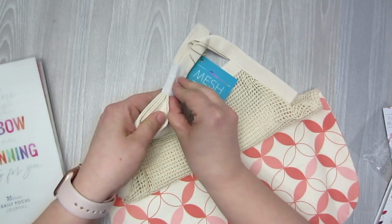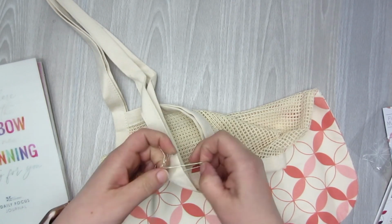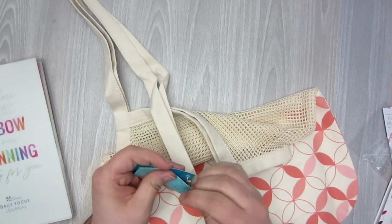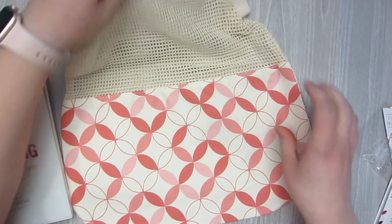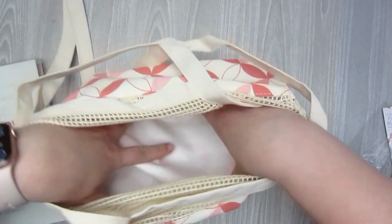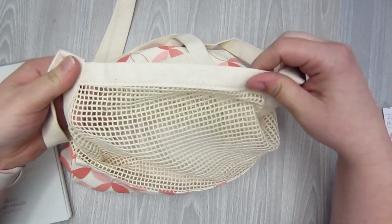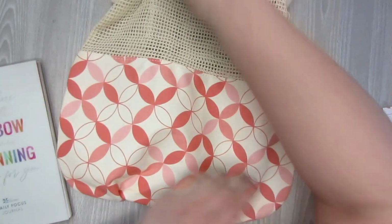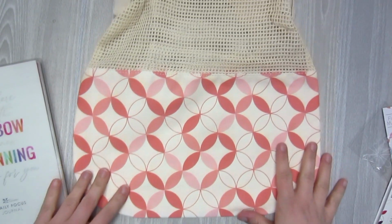All right, now I'm gonna pull this guy. So this is a mesh tote. Let's see. I know the perfect use for this. I will be using this when I go to like Trader Joe's, or you know what? My girls start soccer up soon, so I could use this for that. So the inside is just this mesh material, and then you have kind of this material up top. It's almost like a braided, checkered pattern, but it's got the peachy coral mid-century circles pattern on it.